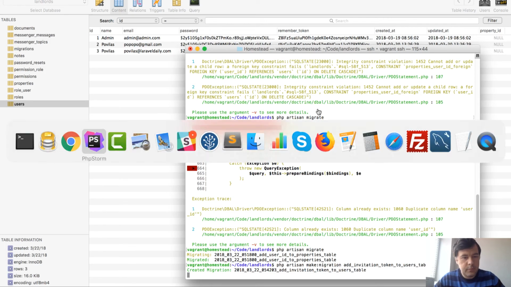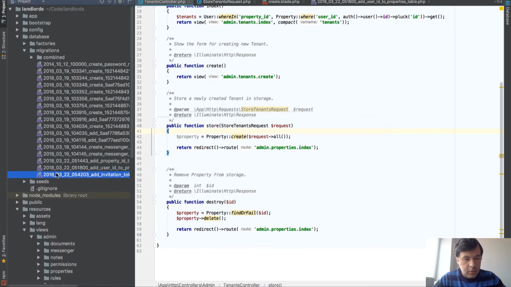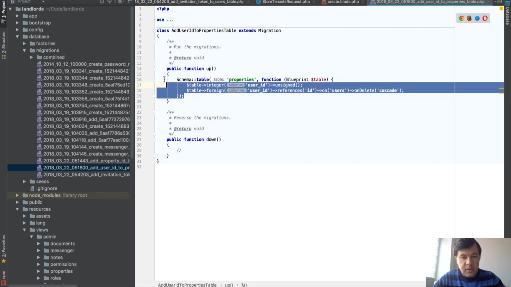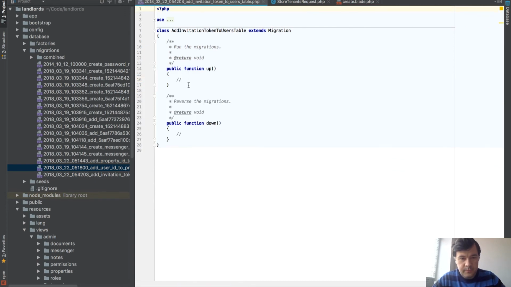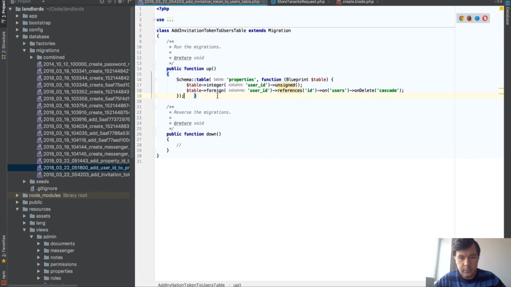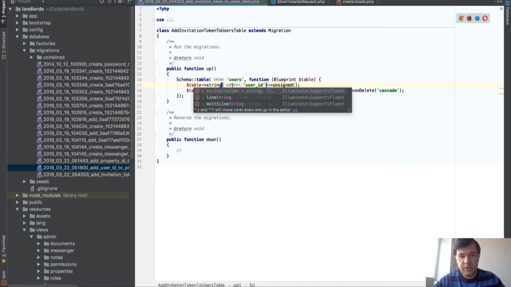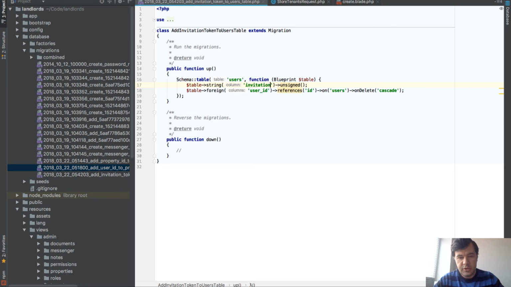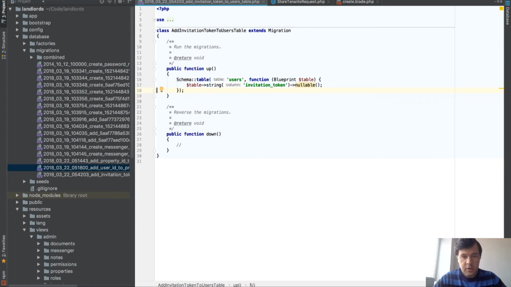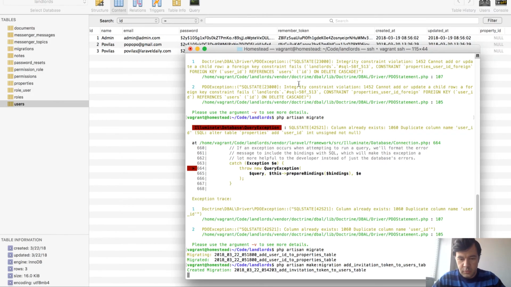Okay. And again, copy from here. Users, then string invitation token, nullable here, and it probably will work.